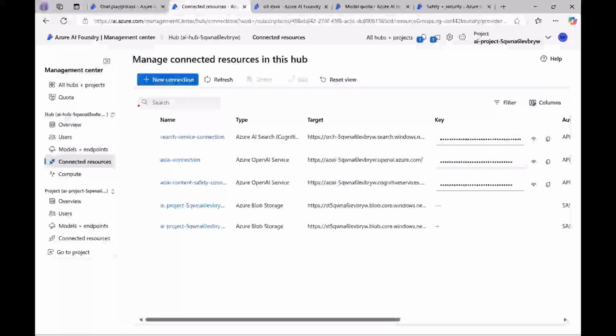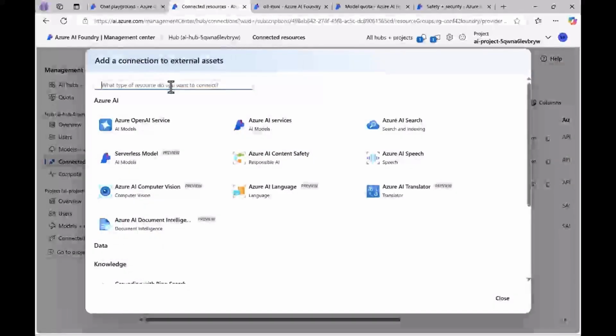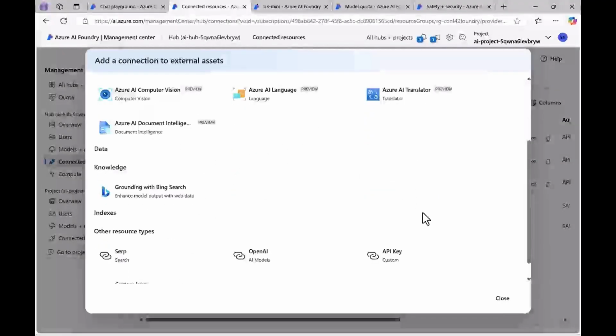Just to clarify the interface, if you've never seen AI Foundry in action, the highest level of AI Foundry is available from ai.azure.com, and underneath you're going to create a hub. Within the hub, you're later going to create a project that we already talked about, and then from there we interact with our connected resources. So from here I could interact with new ones. I talked about Key Vault. I didn't deploy it yet, but you could interact with OpenAI, with your speech and some other services.